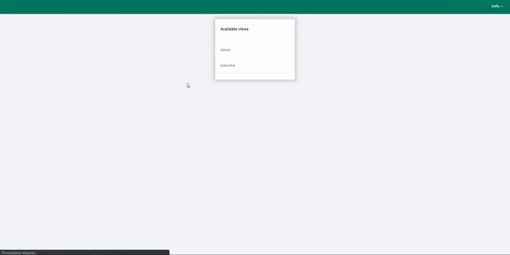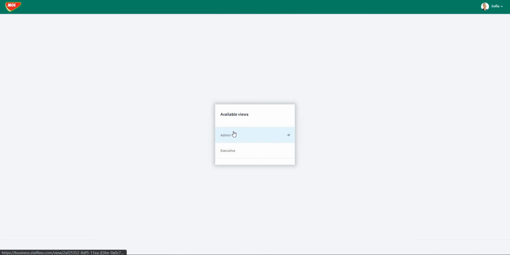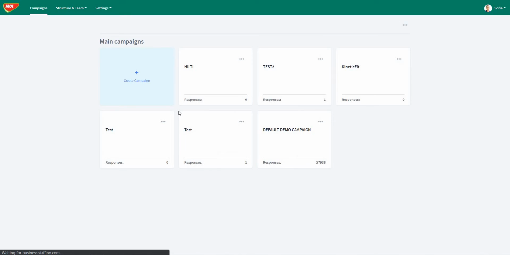Once you've signed in, you will have an option to review several of the views if you have set them up, and if it's a part of the setup that we have done together. So I'm going to focus on the admin view here because that's the most common and standard view that we use for all the manager access and where you will find most of the tools to use. Once I click on that, I get to the campaign selection. For the purpose of this demo, we will use our default demo campaign, but of course you can choose and select any of the campaigns that are accessible to you.